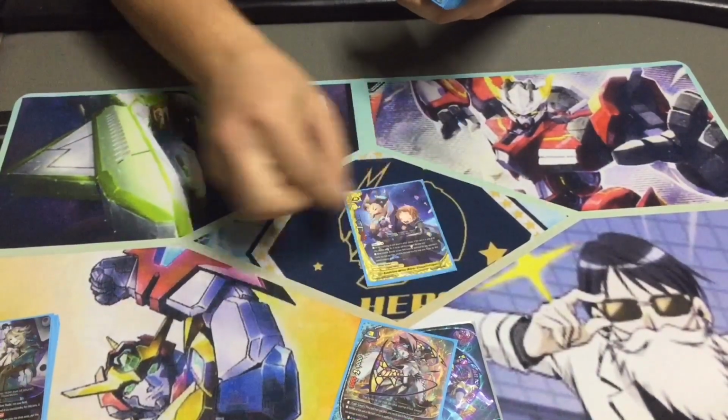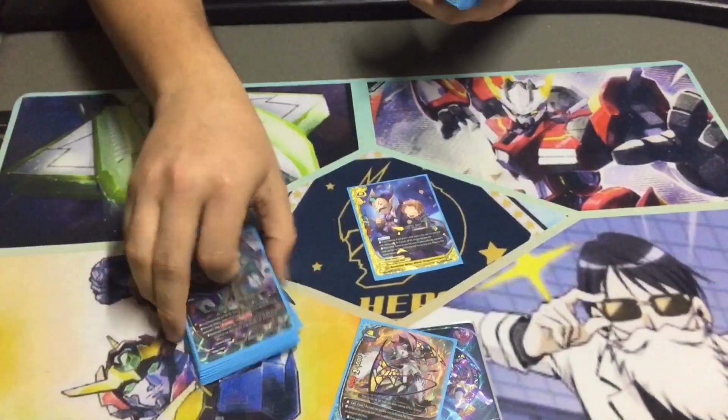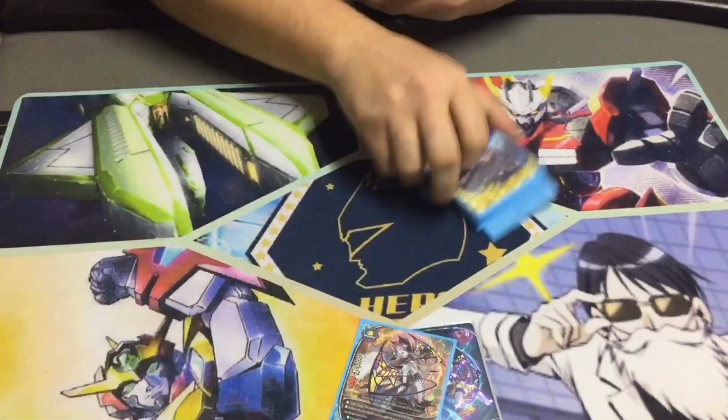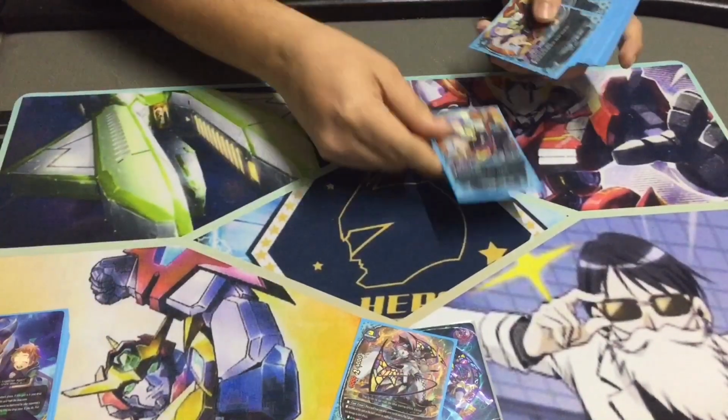And the other monster I run is Countdown. He protects your shade from being destroyed once, so he's good. That's all the monsters. There's 13. Now we go to the spells.